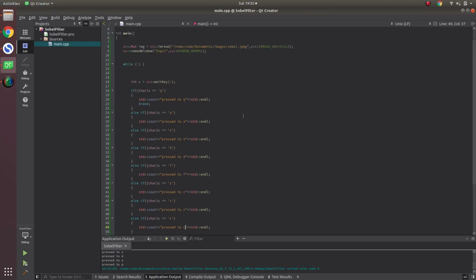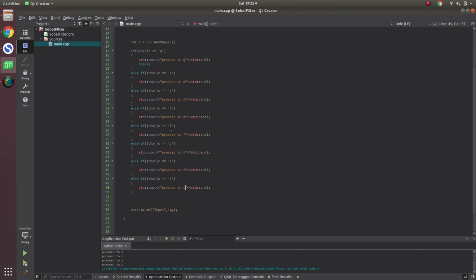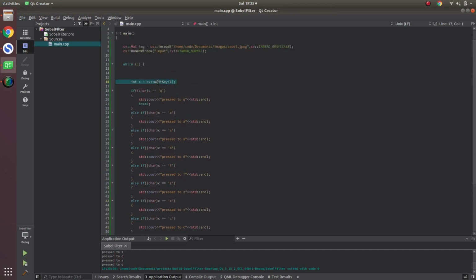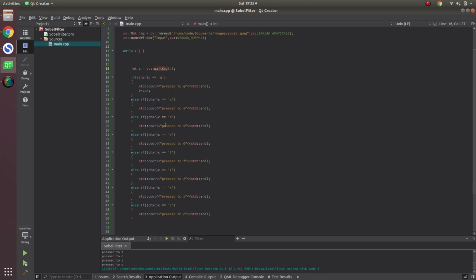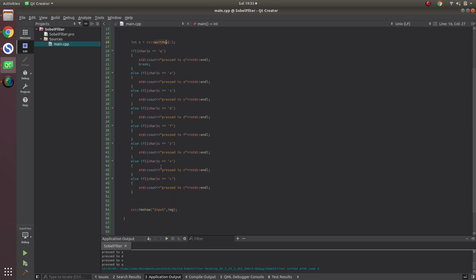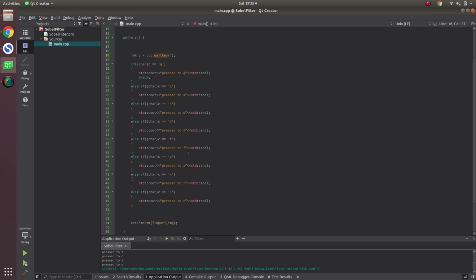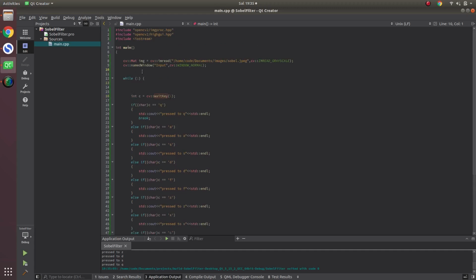I want to show this because in every loop I'm checking the keyboard for which key I hit, then I'm checking according to which one I hit. I will update some parameters in here, and according to that I will change my output image. I will just show the results according to the Sobel filter parameter changes.